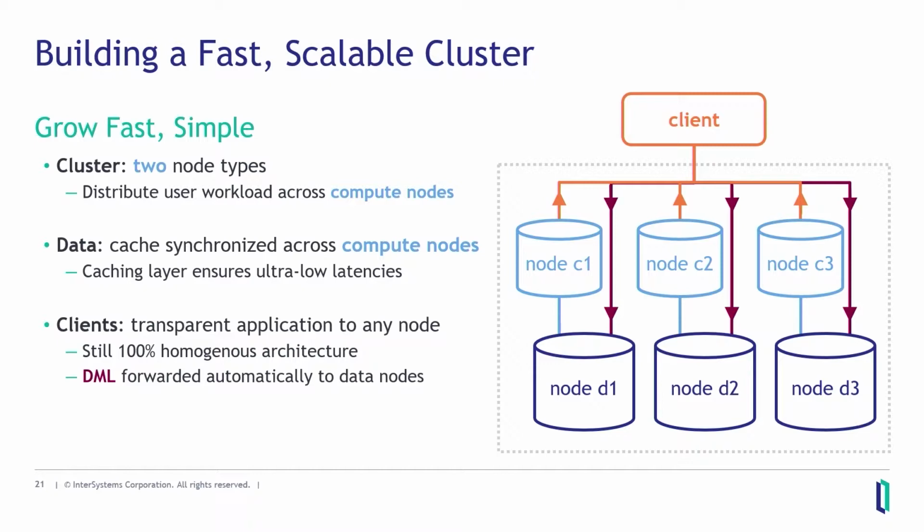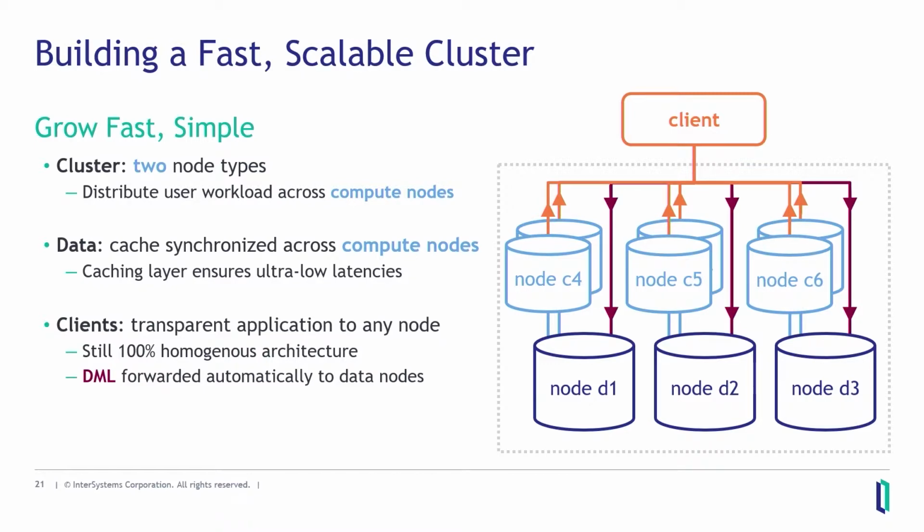And those compute nodes, they will act as a caching layer, sitting in front of your data nodes and satisfying the select queries. And all of the other queries will be wired transparently to the data nodes and operate on the data over there. And if you want, you can add more. You can just add more compute nodes. And again, adding a compute node means you point it to an existing node in the cluster, and it will configure itself using the configuration it just steals from the existing node. So that's how you can scale to serve these very demanding workloads.